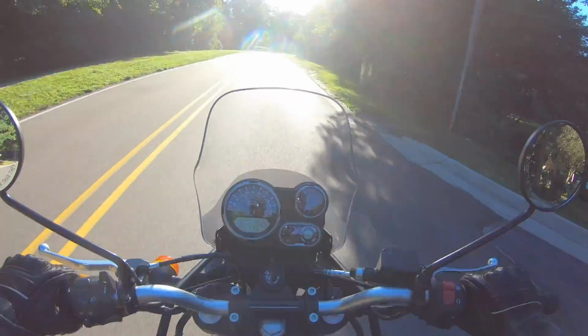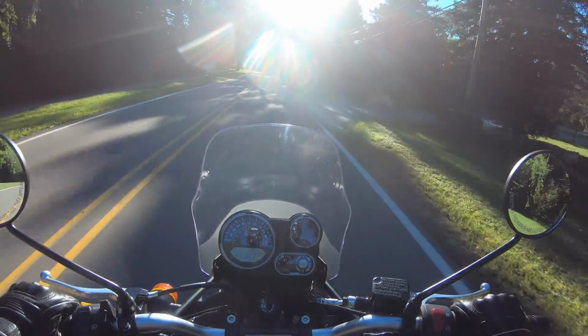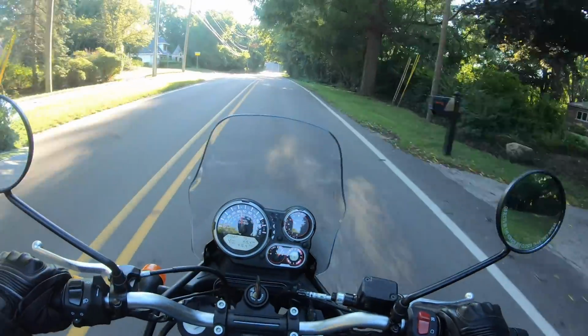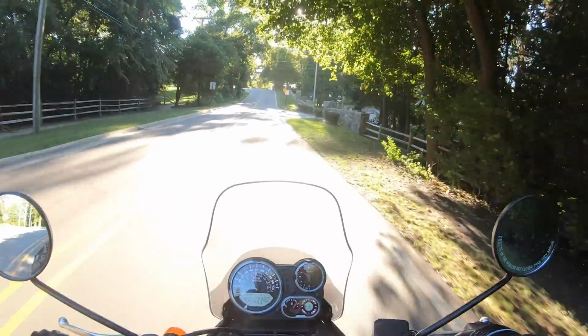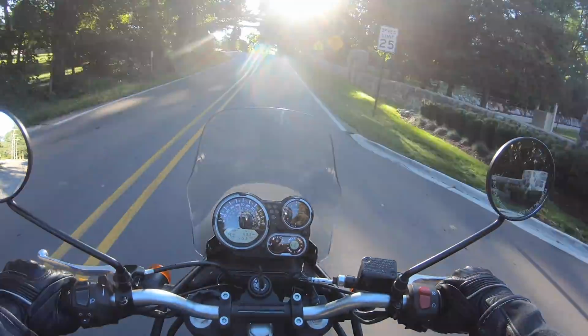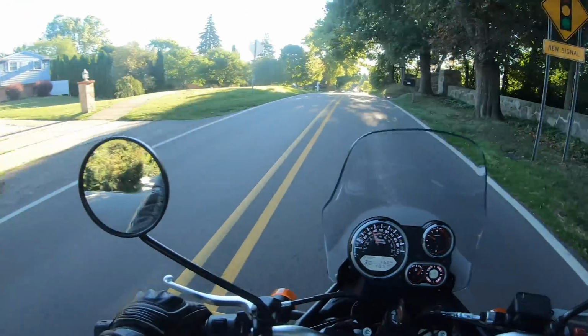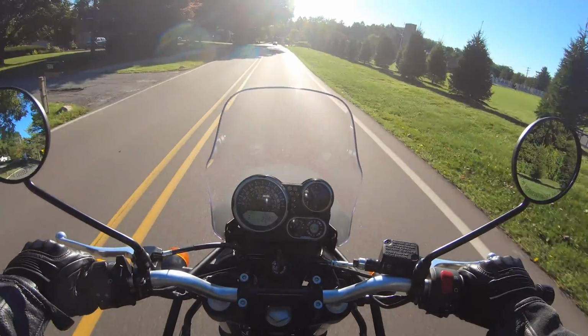Okay, so just got off a nice stretch of Woodward, hit 65 in 5th gear. The bike continued to pull, which was really nice. But I feel like the bike definitely wants to just do this 45 to 55 cruise. This is kind of the speed that it wants to be at, not the speed limit. What I've noticed is that because there is not a huge amount of power, I'm finding myself shifting a lot more.